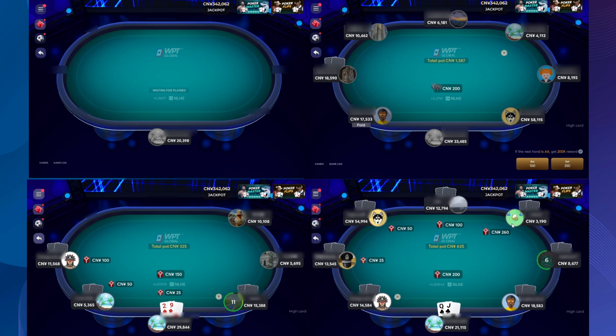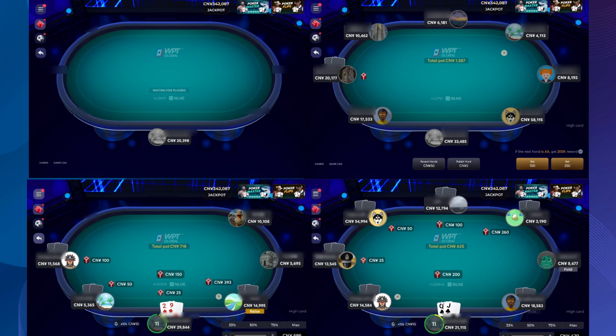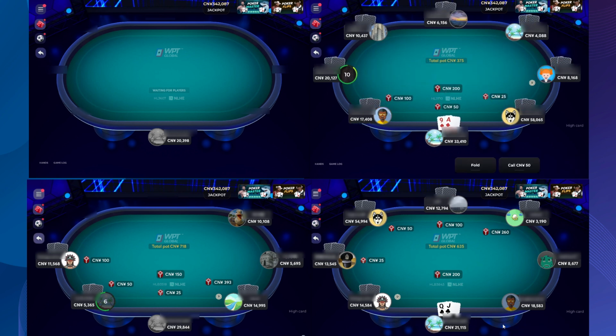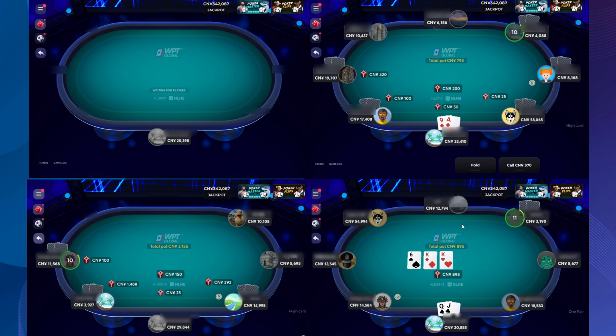Versus this raise here, normally I would three bet Queen Jack suited, but the raise is a little too shallow for me to three bet. If I three bet and he jams on, it's kind of sad. So I'm just gonna go with the call. Otherwise, if we were deeper, I would 100% three bet.